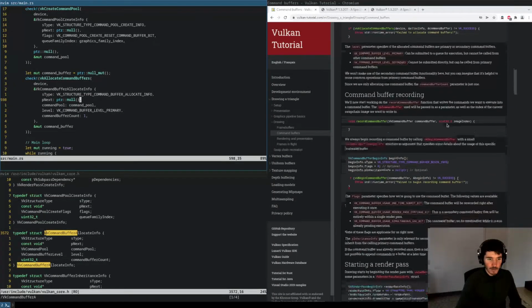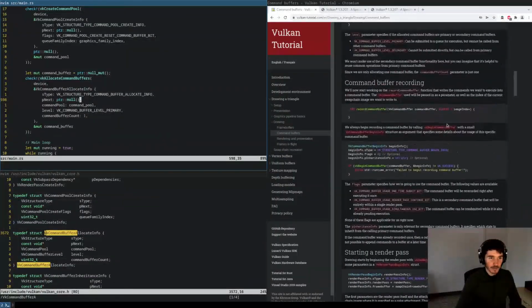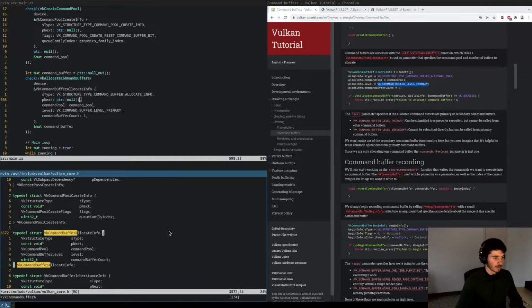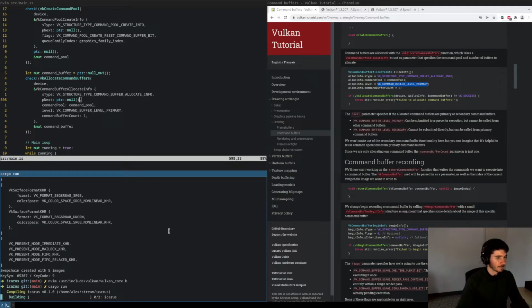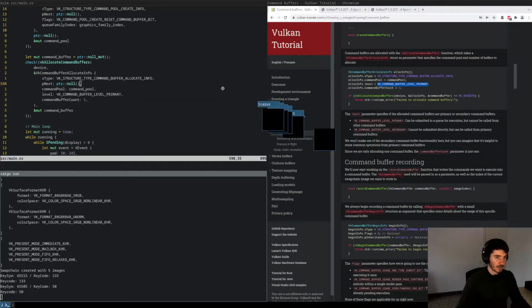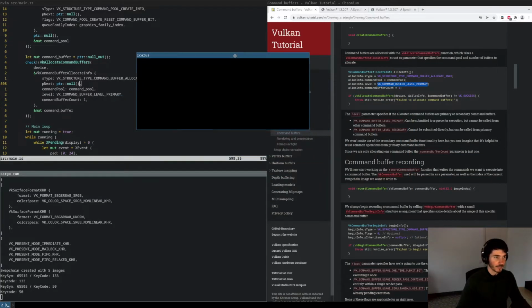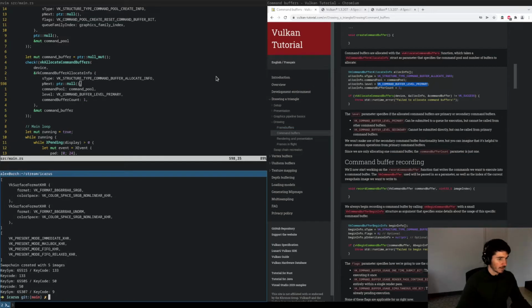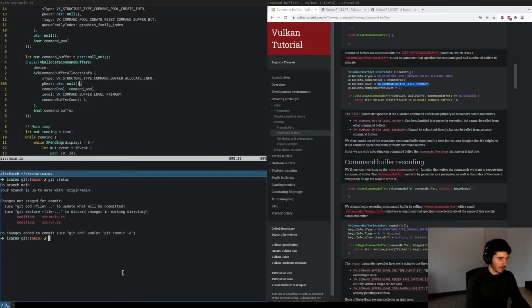Okay, for now it doesn't say anything about deallocating them, so let's try to run this just to do a sanity check that we are still working fine. Okay, seems to be working. And move the window around, and if I quit I don't get any validations, so alright. I'm gonna commit this.